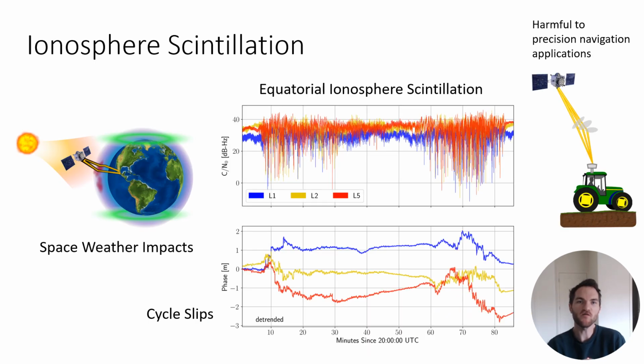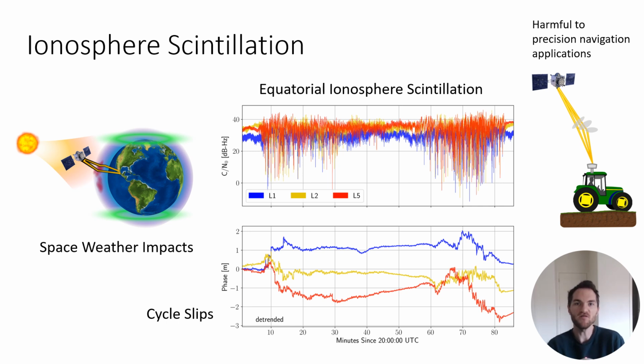This paper is motivated by the impacts of ionosphere scintillation on GNSS. In particular, equatorial plasma bubbles are known for causing diffractive scintillation that is associated with deep signal fading along with carrier phase fluctuations and cycle slips. One such example is shown here for the GPS signal bands. The event lasts over an hour and demonstrates how intense fading can occur simultaneously on all signals.